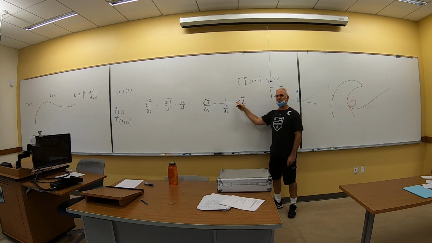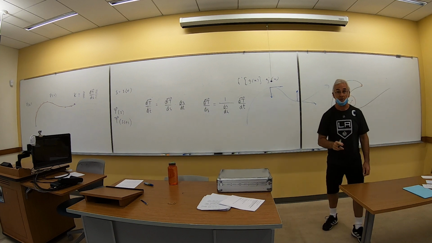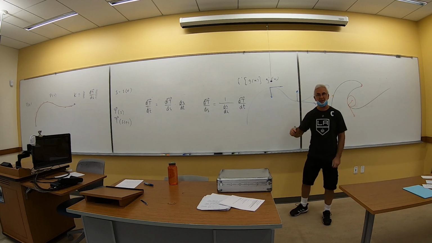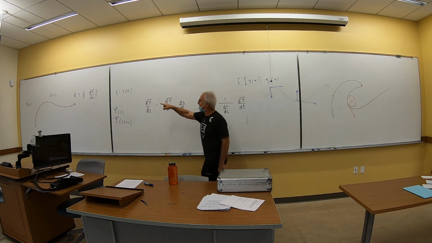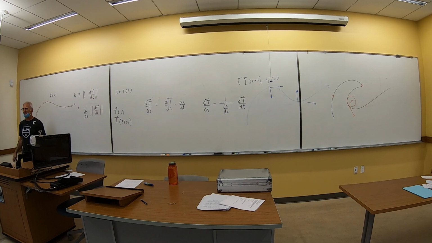Did we just do this to find the unit normal vector? Yeah, so curvature and unit normal kind of go hand in hand in their calculations, as we're going to see in a moment. If I do one, I usually can do double duty, because I'm doing the same kind of stuff. So going back to this statement right here, that means that this is equal to 1 over ds/dt times the magnitude of dT/dt. But isn't ds/dt the same as the magnitude of velocity?